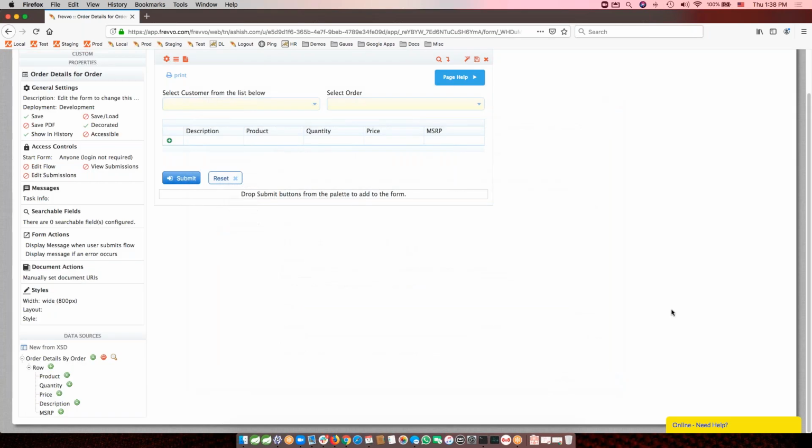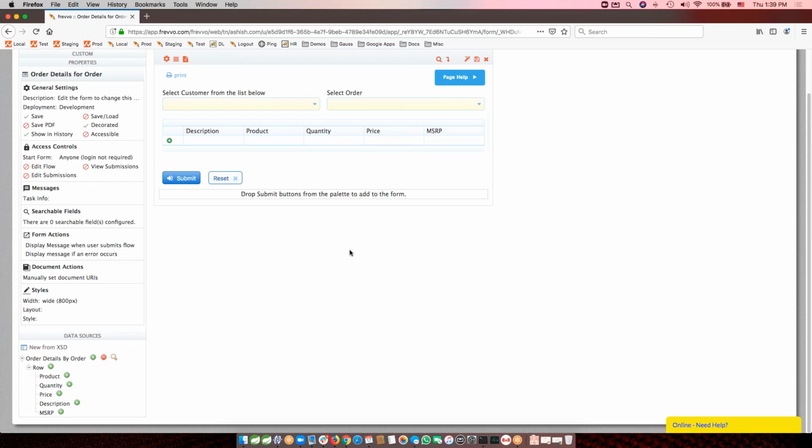I know we did a whole bunch of things over here, so let me just recap real quick. We created these pick lists, you saw that already. But what we want to do now is add a table at the bottom, a complex data structure which can retrieve an arbitrary number of rows of data, each row having multiple fields in it of different types. So what we did is we created a query, we generated an XML schema from that query, we added it to frevvo. That appears here as a data source on the left-hand side.